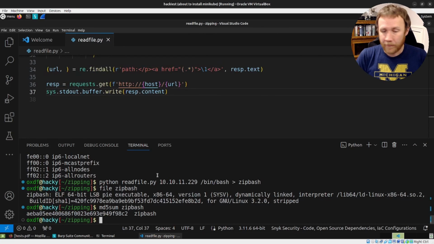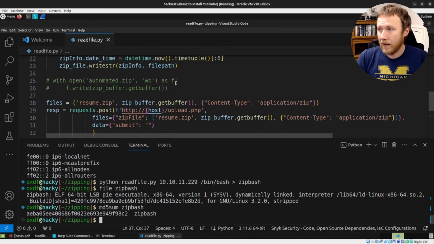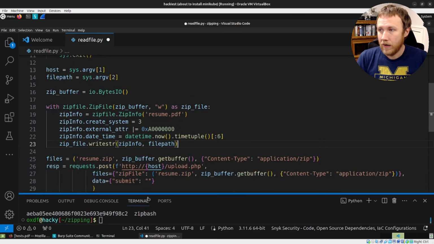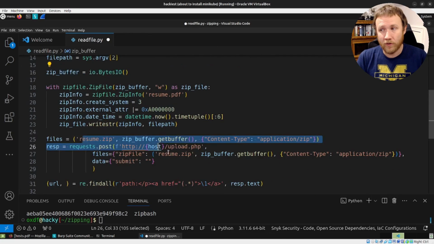So this was a fun little program to write, nothing too complicated. The big takeaways here that I think were interesting is figuring out how to create the zip file with symlinks inside, how to do that without writing the zip file to disk, and then using it to post to the site.